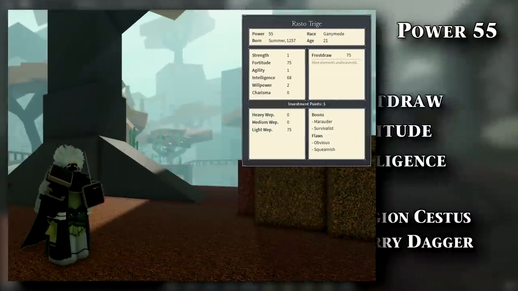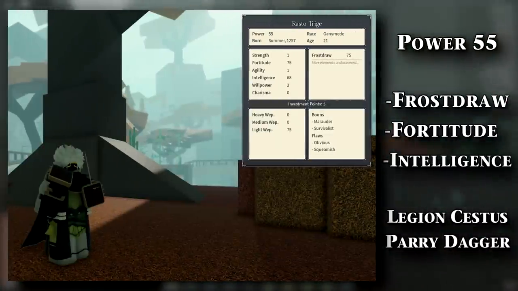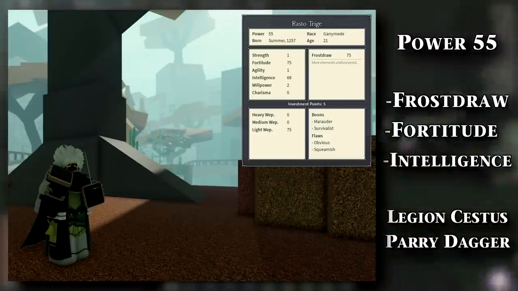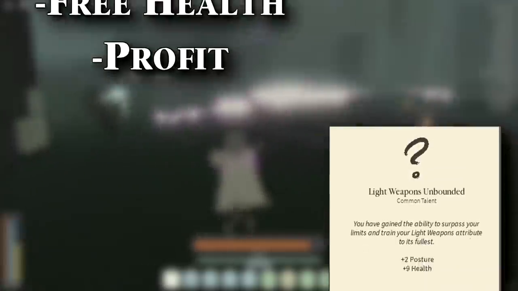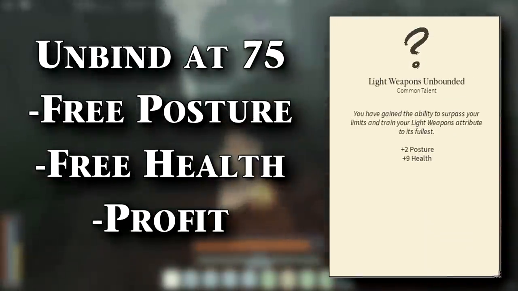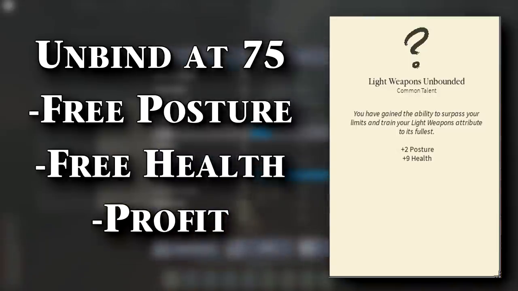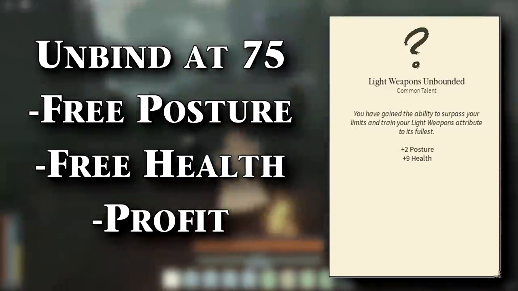Here are my stats before we do anything, and now I realize that this is quite balanced in comparison to my previous min-max shadow build. As a power 55, I had 1 strength, 75 fortitude, 1 agility, 68 intelligence, 2 willpower, nothing in charisma, and 75 in both my light weapons and frost draw. If you're wondering why I'm going to 75 and not passing that, it's because some of these things actually give you bonuses for maxing them, so 75 gives you free stat points. Definitely liking this more than pouring all my points into one section.